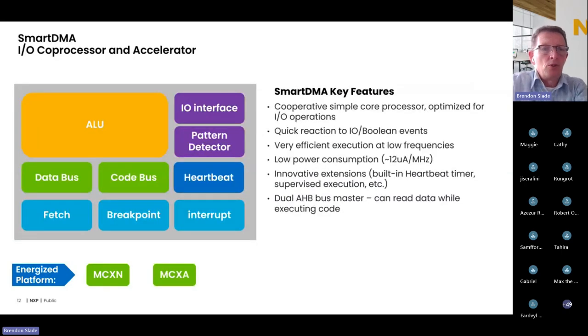Smart DMA is common to some A and N series devices. So this is basically like, some of you might know, the RP2040 has a little IO processing engine. This is like that, but can do quite a lot more than that. So it's a little micro-coded engine which can do I/O operations very quickly and efficiently. So you can code it up to do a lot of different things, and you can achieve very, very good power efficiency with quite an intelligent peripheral that way. And what we provide out of the box are implementations that are like smart DMA, and hence the name.